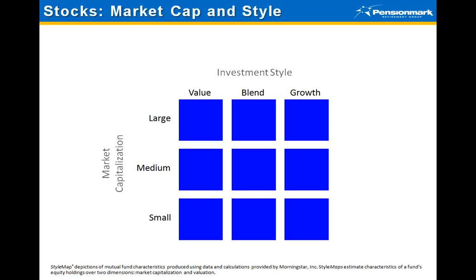Most of the funds in your plan, if you look up a fund fact sheet, you'll see one of these kinds of matrix. I'm sure you've seen them. We have them on our newsletters and such. So hopefully you'll have a better understanding when you see a check mark there. If it were a mid-cap blend fund, then you would know that the fund you were in invested in medium-sized stocks, $2 to $10 billion, that invested in both value and growth type companies.